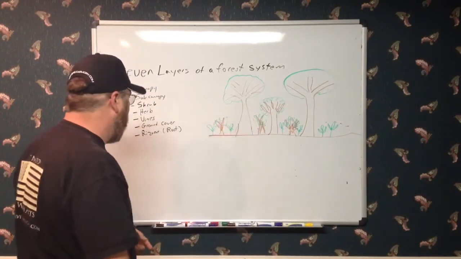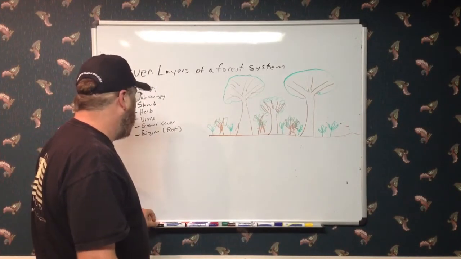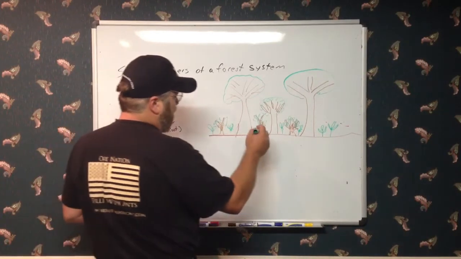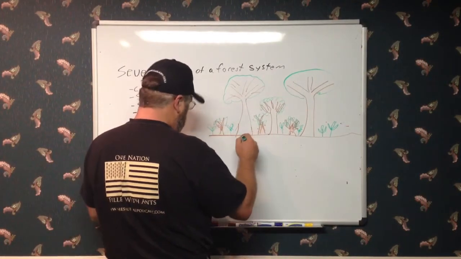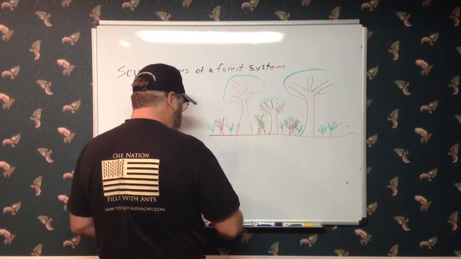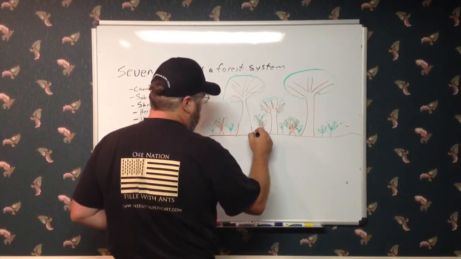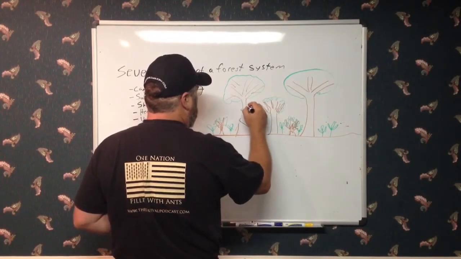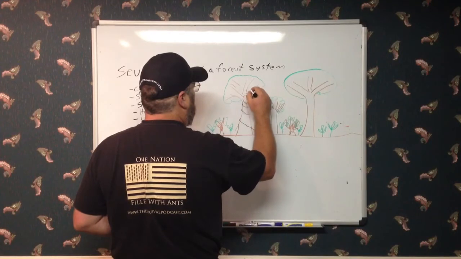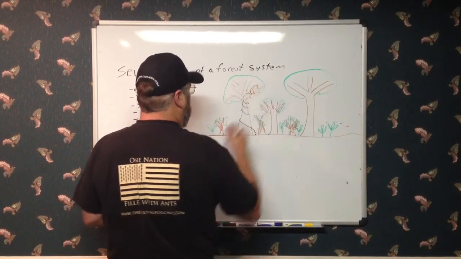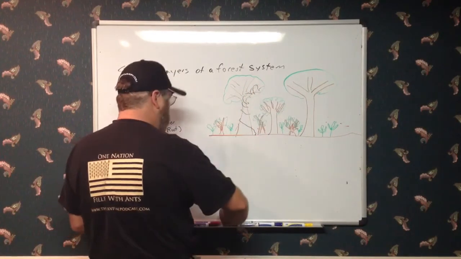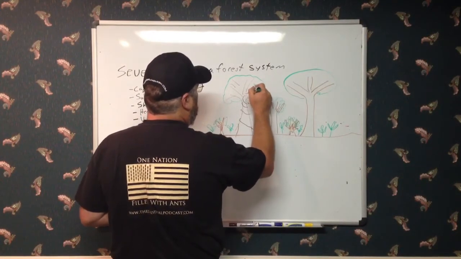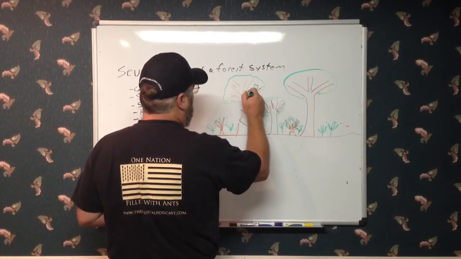So what other space do we have left? Well, we also have a climbing layer. We might have something like muscadine grape. Let's see, we'll use black for that. Muscadine grape starts growing here, and it wraps around this tree and goes all the way up in here. It's got leaves, especially up here. It has to get up high, right? It might be shaded out by this tree, but it'll get up high up here.